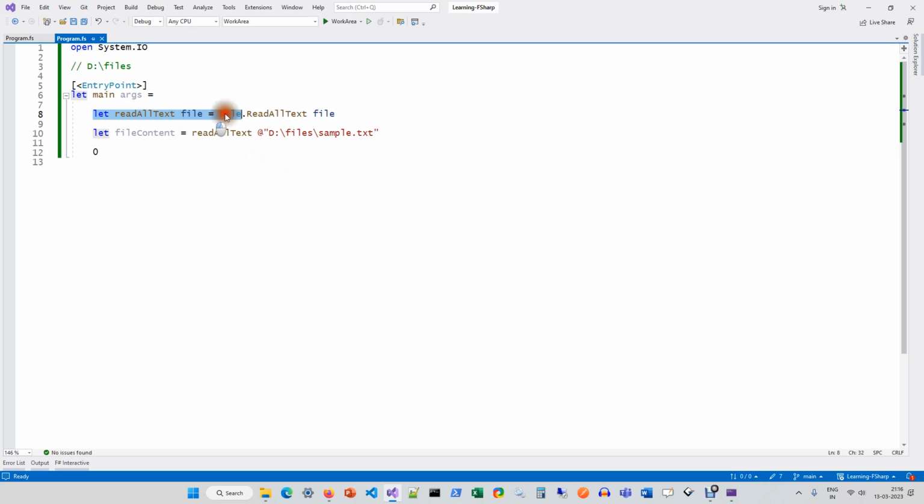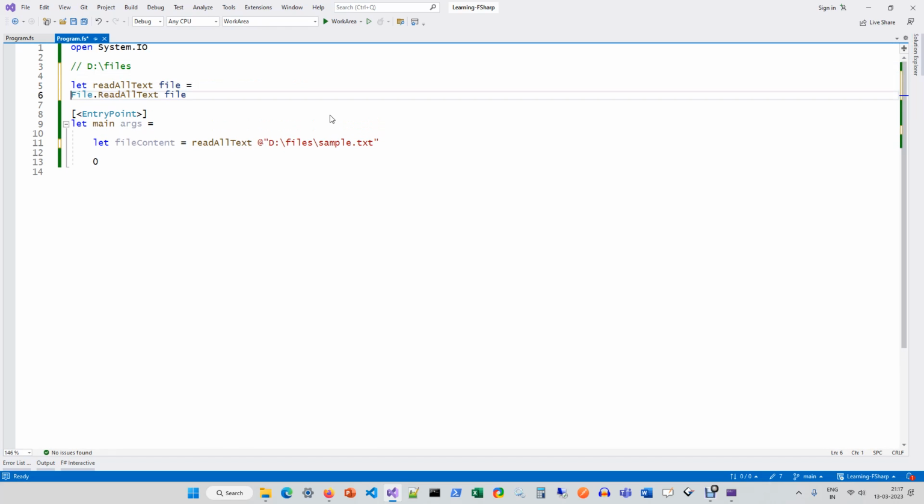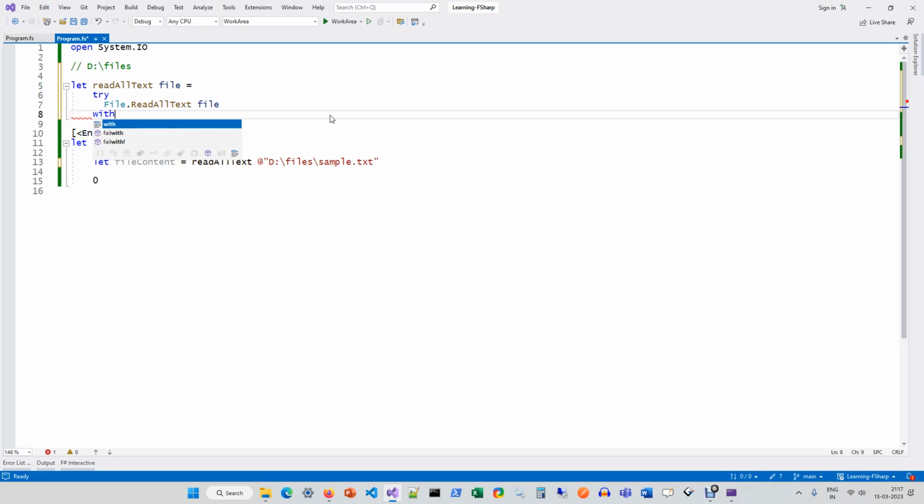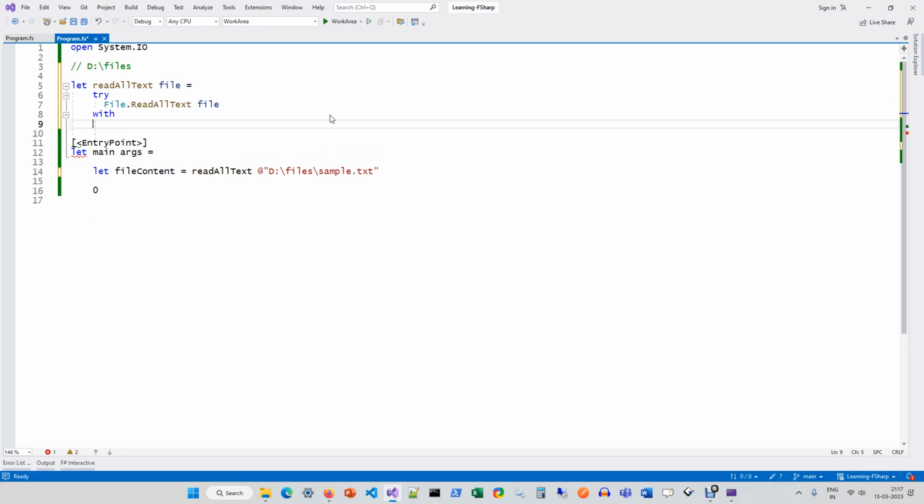And so let me first of all isolate this into a function outside the main is what I meant. And let me do this. Let me wrap this in a try with, and I'm saying if there is any error, I don't care what the error is.